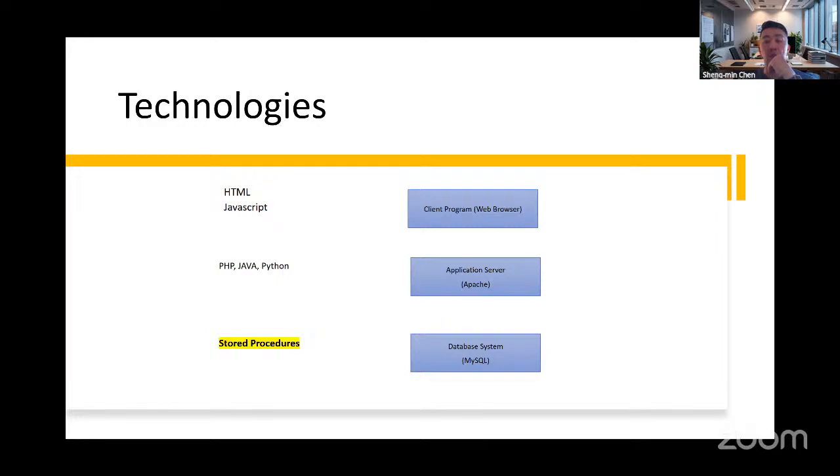And then, rather than having your statements or functions coded on the application side using Java or Python, you could also code them, as we learned last time, as stored procedures, right? That will be stored and hosted on the database.